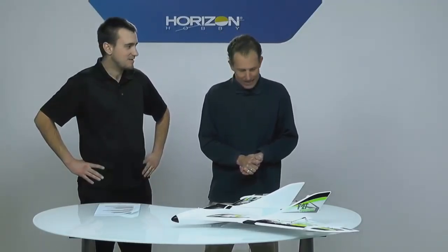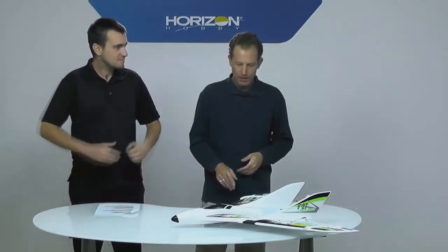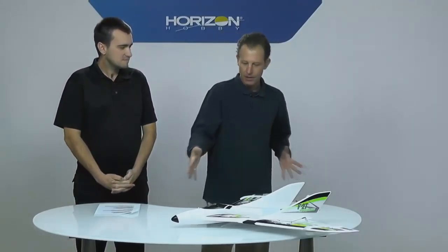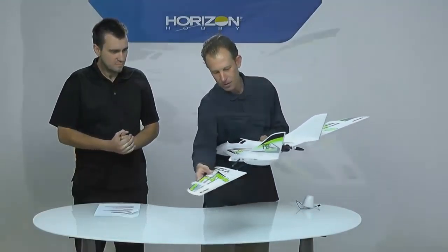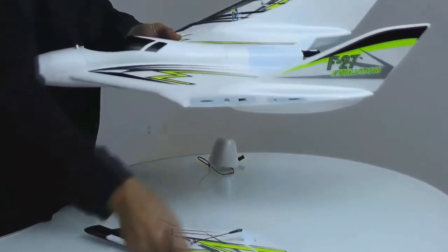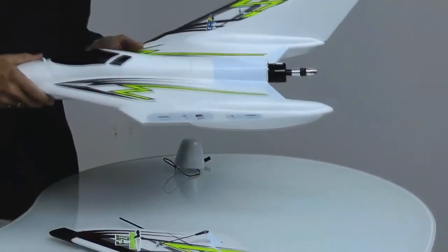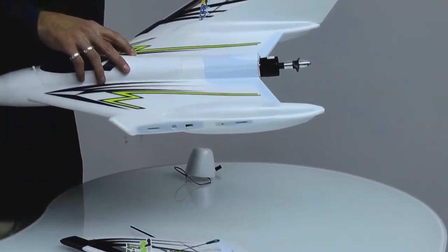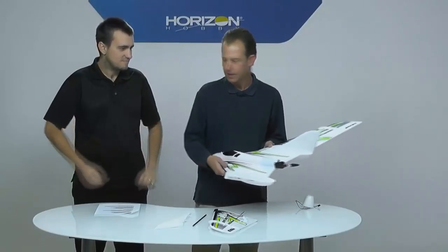Anything else that we need to highlight here before we jump to that product video? Sure. The other really cool thing about this airplane is the F-27 has typically been a pretty large airplane, not the easiest to transport, but we did a couple things which are pretty nice here. We have a toolless wing fit, so you can pop the wing off really easily, and the fins also pop off with little clips. You can actually fit the wing tubes back into the hatch so you don't lose them going to the field. Don't forget them at home or anything like that. So you can really break this airplane down quite small. Awesome. And easy to transport, easy to store.